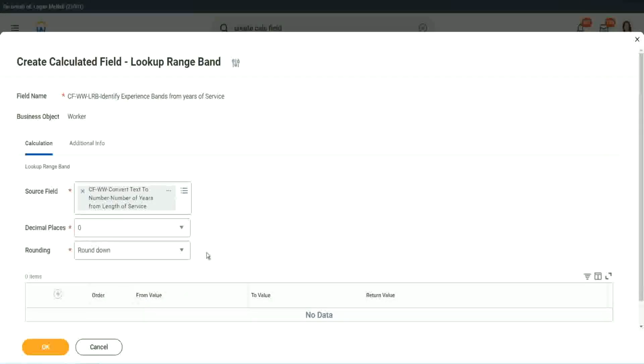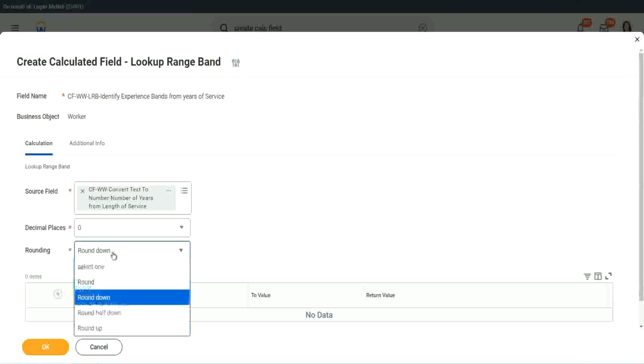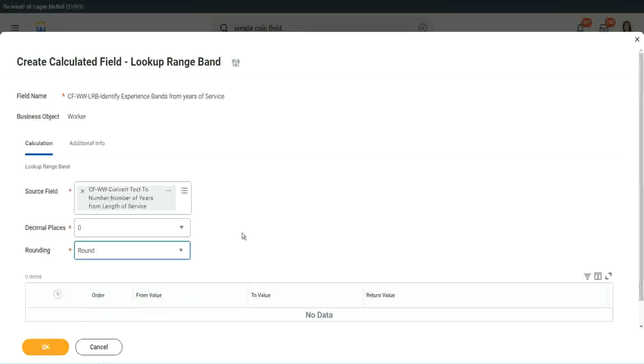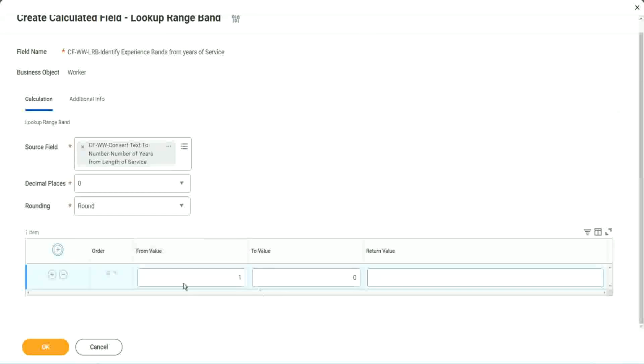Okay. So we will say round because we actually do not care about that, because in this case, the data is integers. We don't need rounding. So now, here in this grid, you see, we don't have to specify anything at all. We just have to define the ranges 0 to 7. What was the value? Amateur.